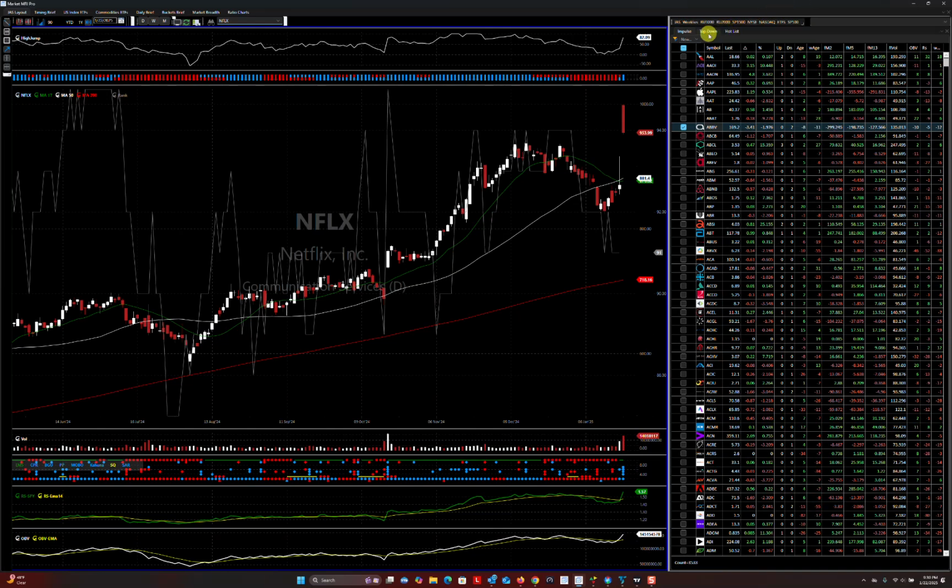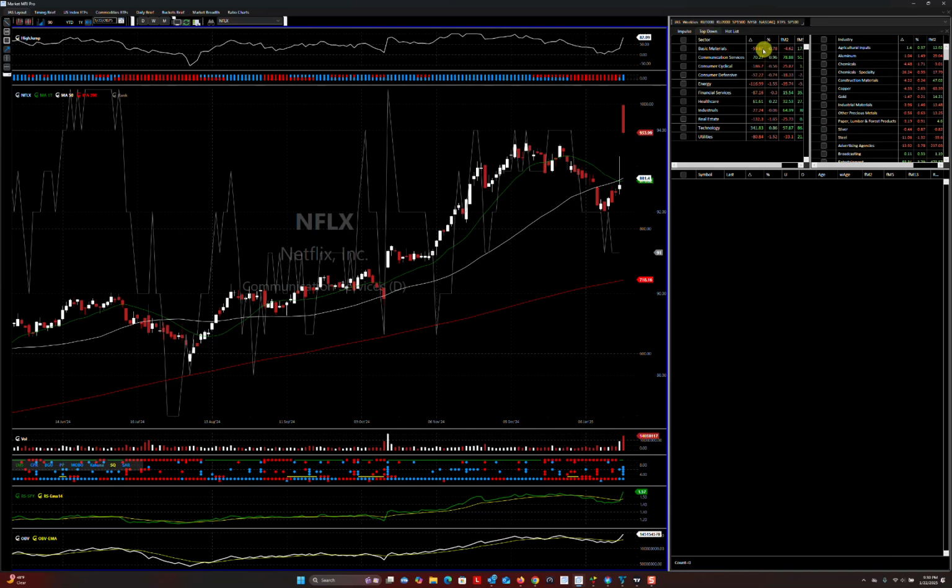If I go to the top-down tab here, I can see them piled into their sectors and industry groups. I see a lot of red. So to start with, telecommunications was up 0.96 on this body of stocks. Tech was up 0.86 and healthcare was up 0.22. So those are the places that saw some strength. If we look at, for example, the industry groups, we can see that from a percentage perspective, and I think we did it right.